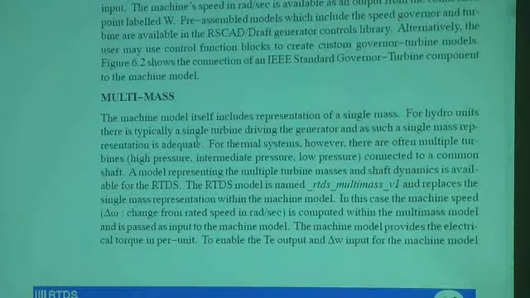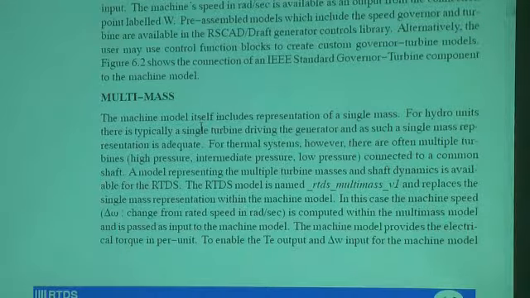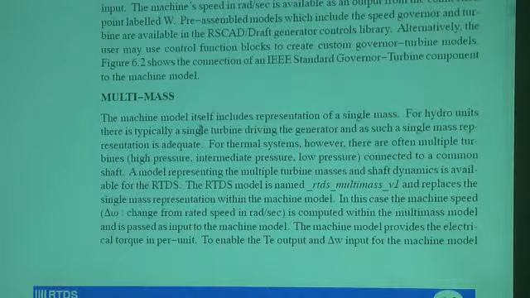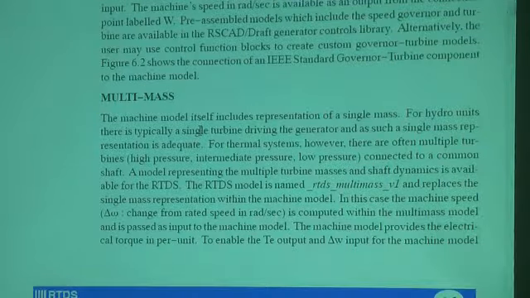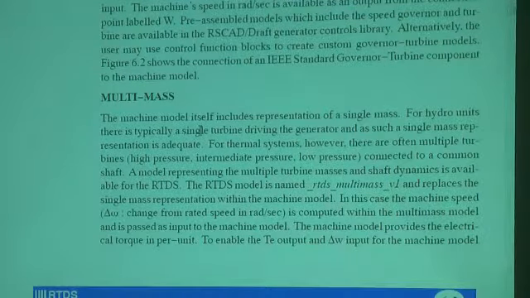and also this generator model can be used to take input from a multi-mass. So you could provide all of the different dynamics from like a steam turbine.